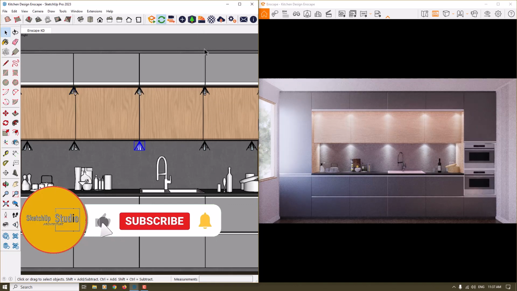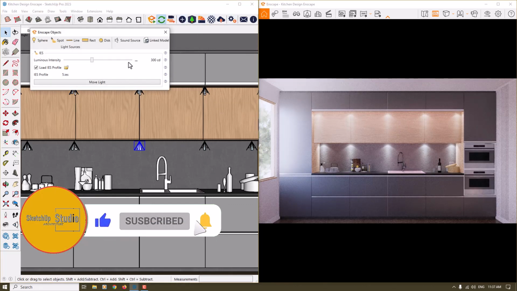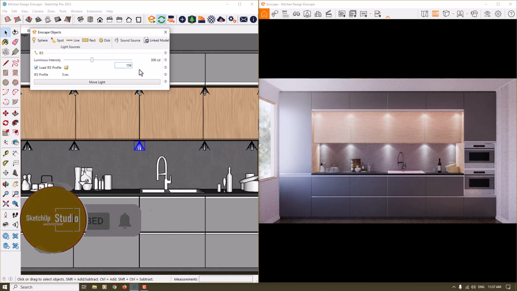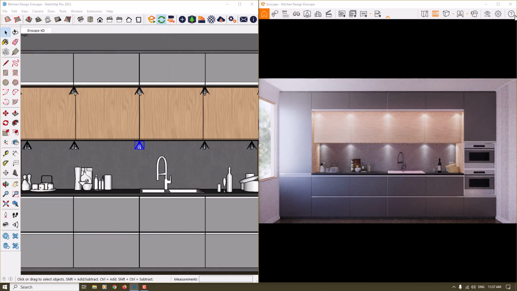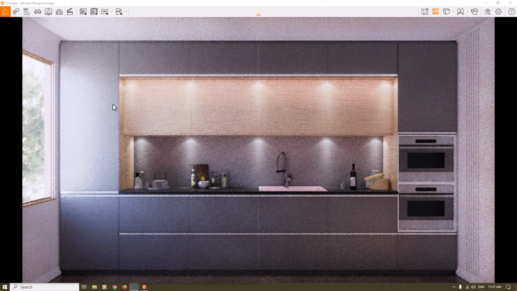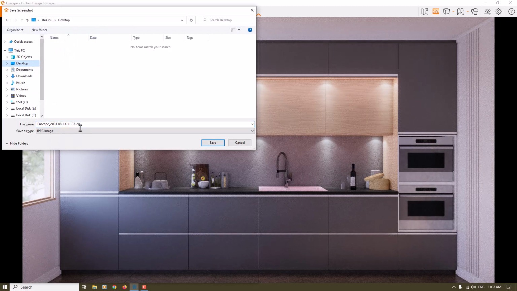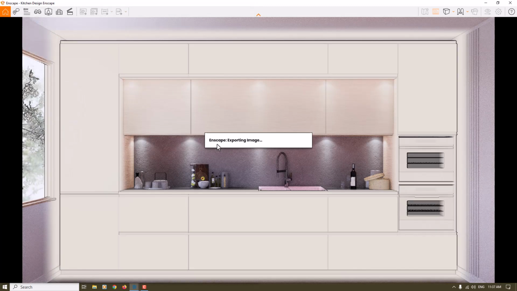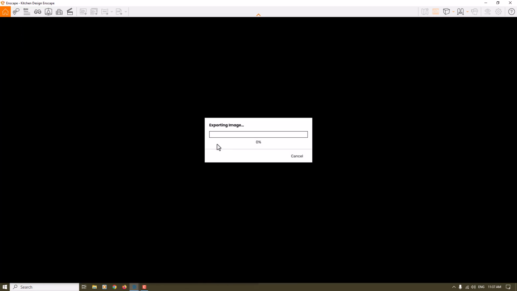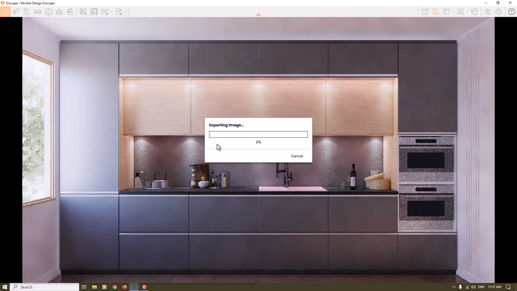So I'm going to reduce these lights for the final step to about 156, and I'm going to click in here, Shift F11, desktop, and press save. As you can see, we create these types of renders very simply and easily, with only a few steps for the 3D rendering. It takes a little bit of time. As you can see, we can see the displacement map of the construct and other things in the render.